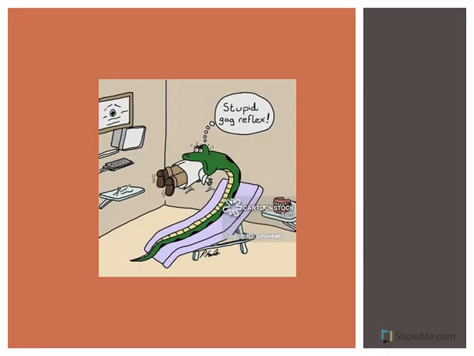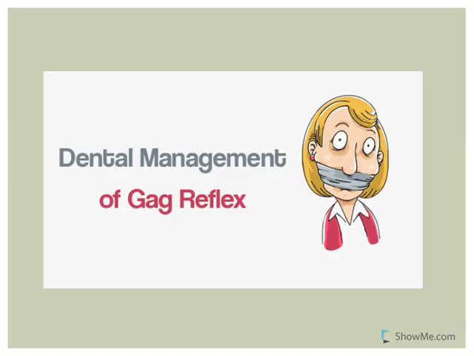So I found this picture of the snake. It's a stupid gag reflex. You notice the picture's taking place in a dentist's office, and they even have classes. People going into dentistry or dental hygiene have to figure out how to manage patients with very hypersensitive gag reflexes, because it's hard to work on them if they've got very hypersensitive gag reflexes.